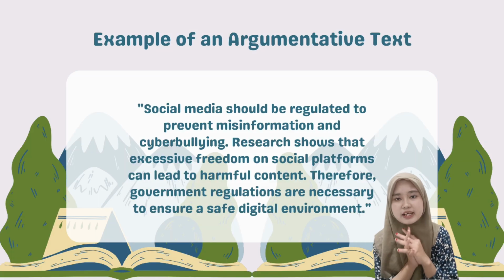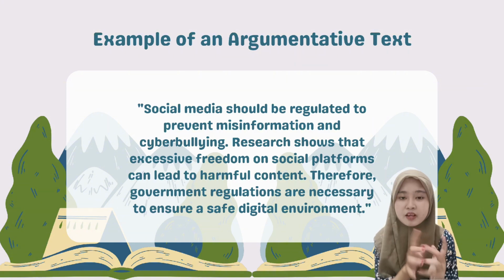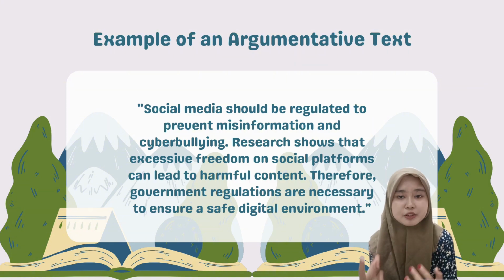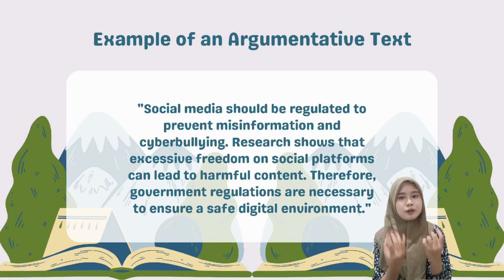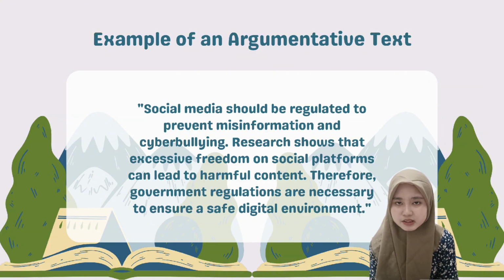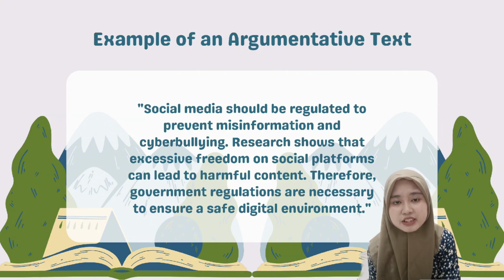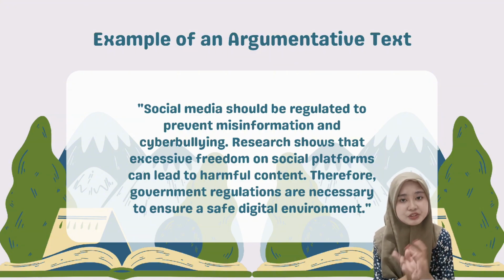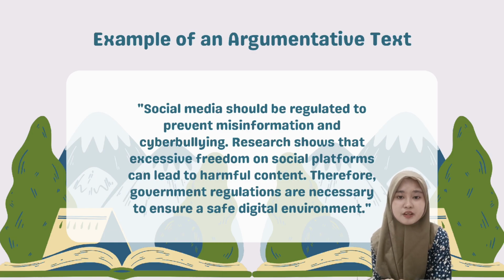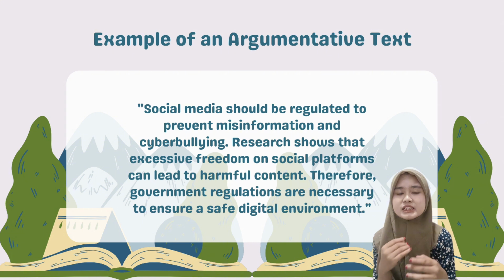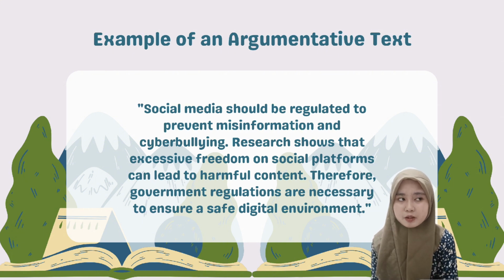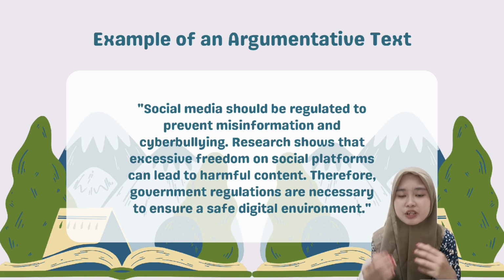Now, let's look at a simple example. Social media should be regulated to prevent misinformation and cyberbullying. Research shows that excessive freedom on social platforms can lead to harmful content. Therefore, government regulations are necessary to ensure a safe digital environment. This argument is strong because it presents a clear stance, supports it with research, and logically explains why regulation is needed.